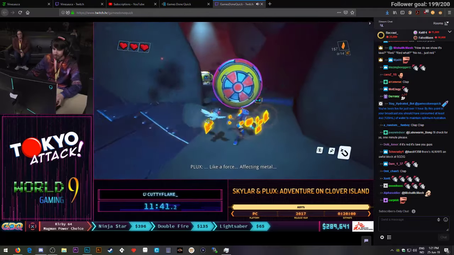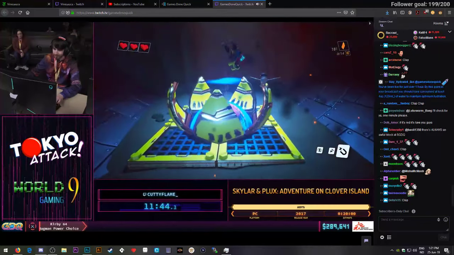All right, we have a final elimination. This is a tricky thing as well, where you can take damage from these enemies and not even notice because you heal so fast.